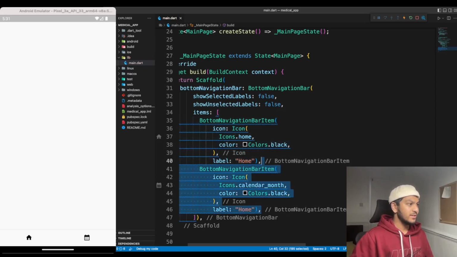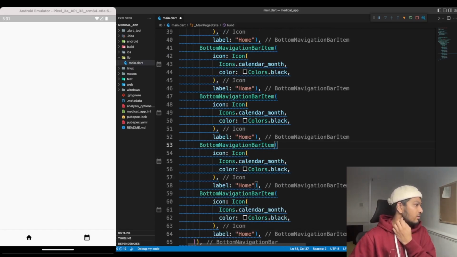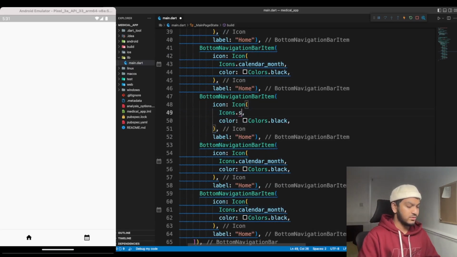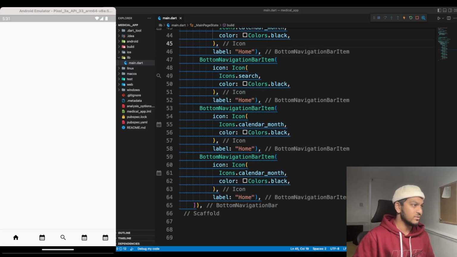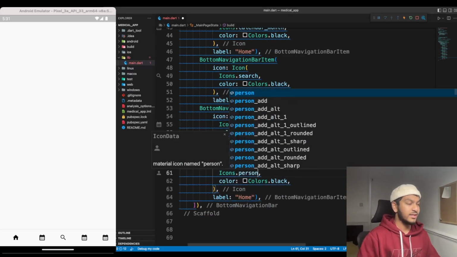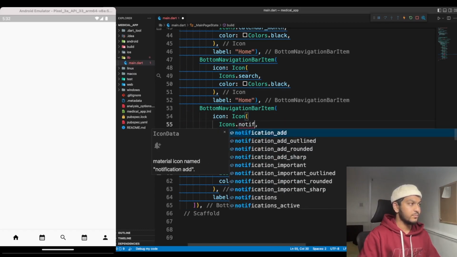I'm just going to copy and paste this 3 more times. The third one is going to be a search tab. The last one is going to be an accounts tab. And the fourth one, I don't really like what it is here, but I think I might just change it to a notification tab.